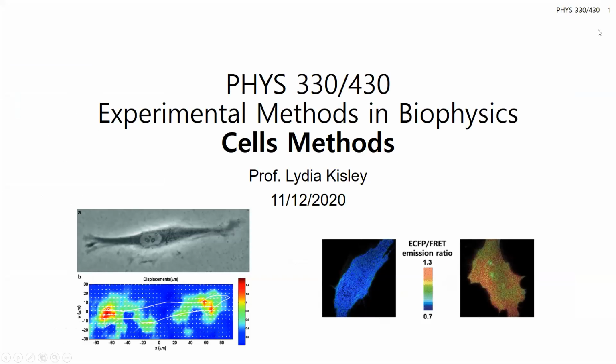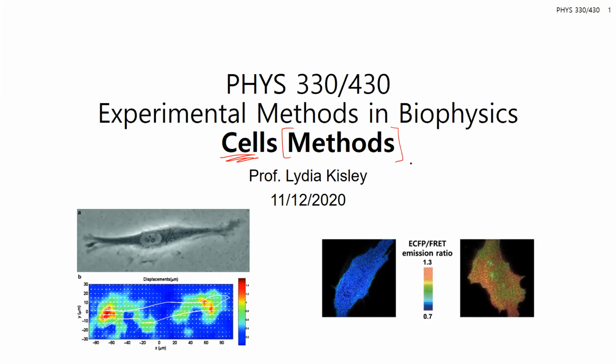So on Tuesday, recall we talked about how you want to select your cells. Today we're going to be talking about some methods that are more specific to analyzing at the cell level. At the end, I'll also touch upon the fact that many of the methods that we've talked about before, like using fluorescence, using mass spec, using NMR to extract things from cells, can be applied to the cellular level and not just the molecular level as well.